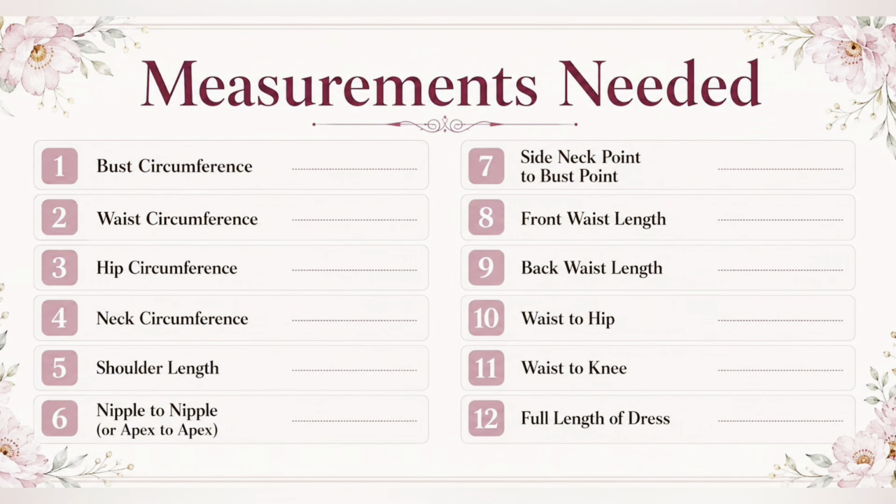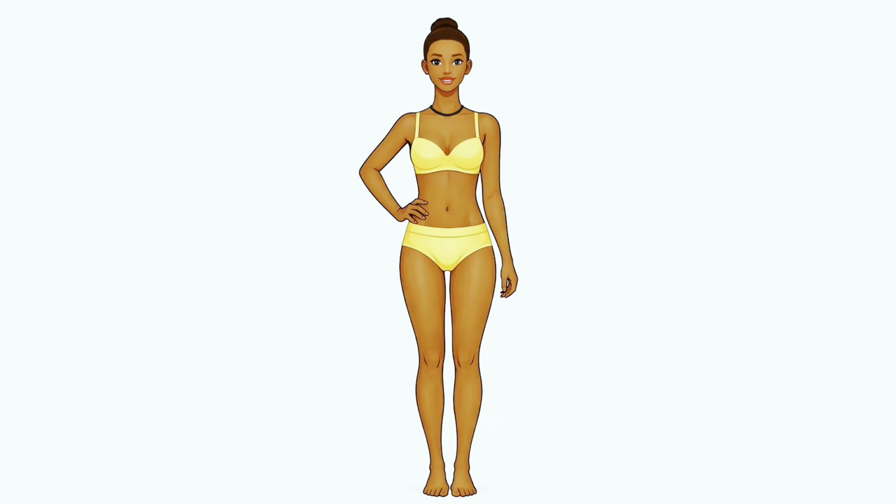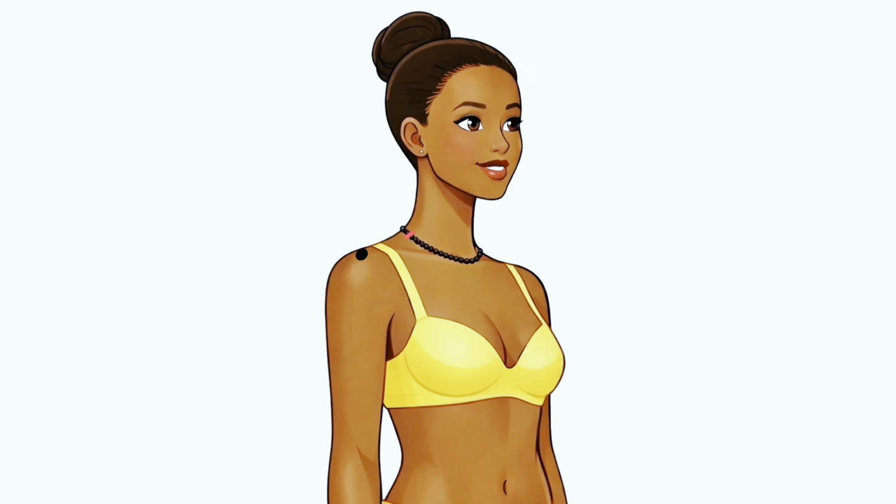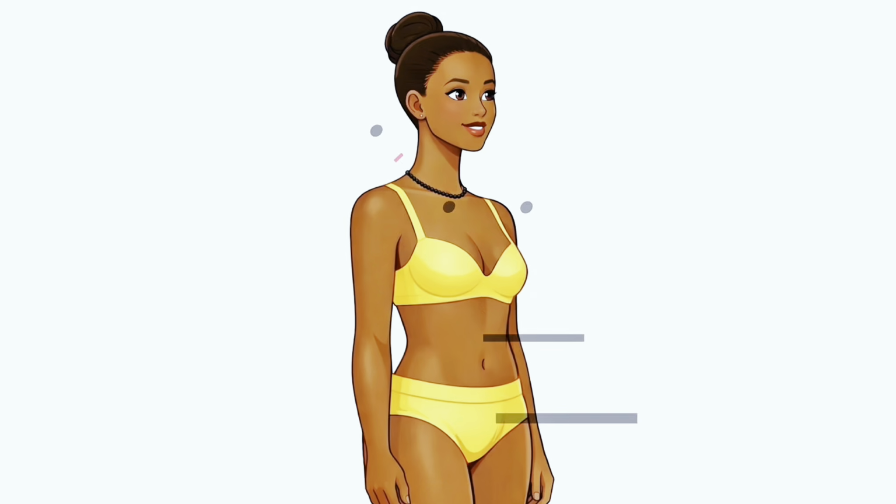These are the body measurements you would need to draft this pattern. Now, for the sake of accuracy, make sure you mark your side neck point, your shoulder point, your bust point, and also tie a string around your natural waistline and your hips before you start taking these measurements.